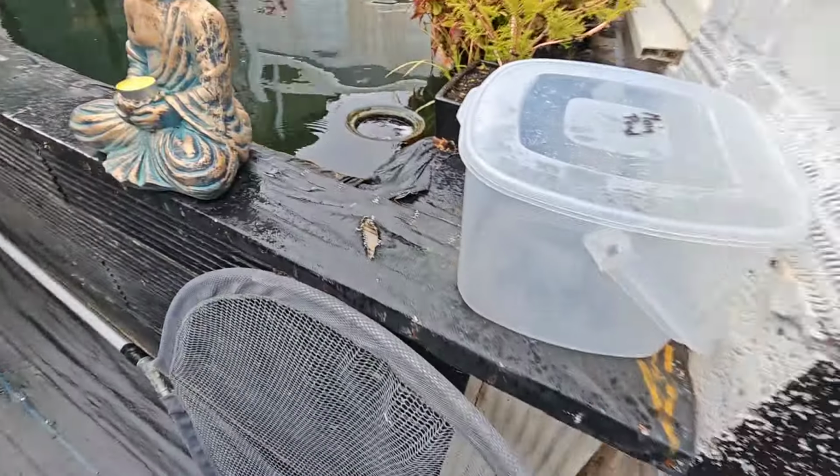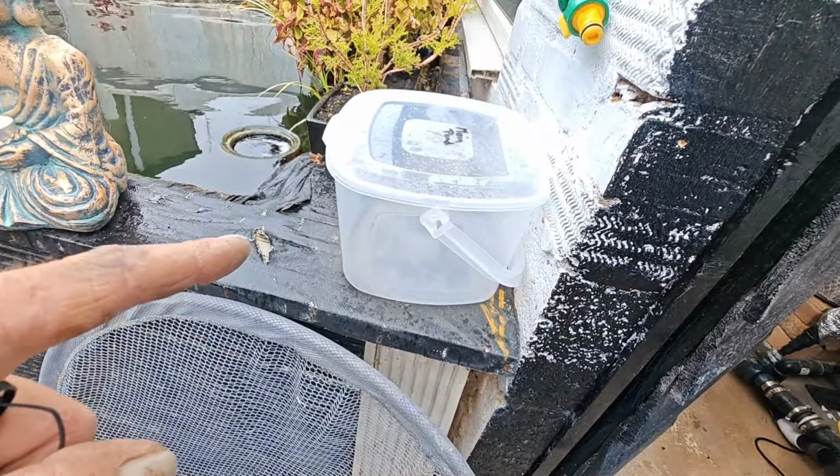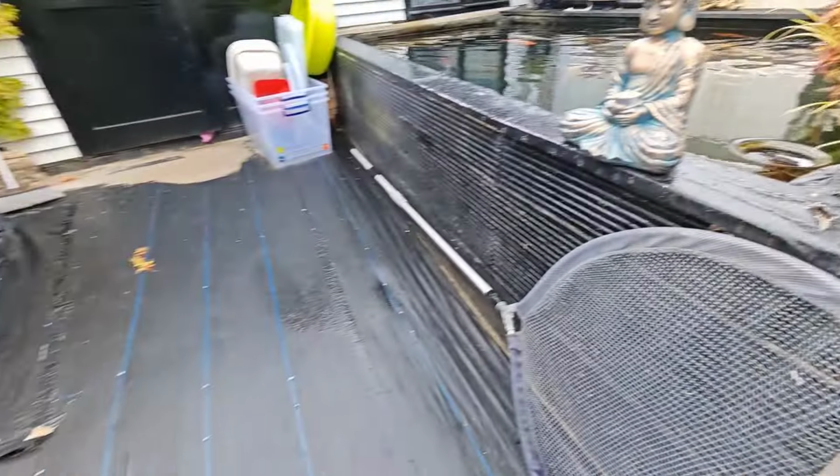It was only a couple of days ago that I filled that and made the mix up. These are just about finished in there.